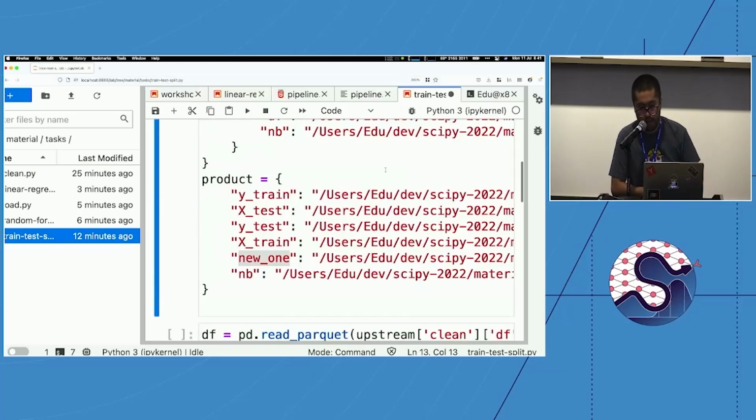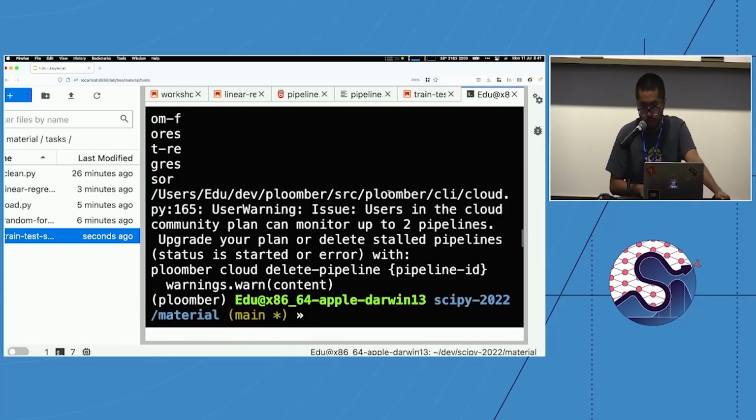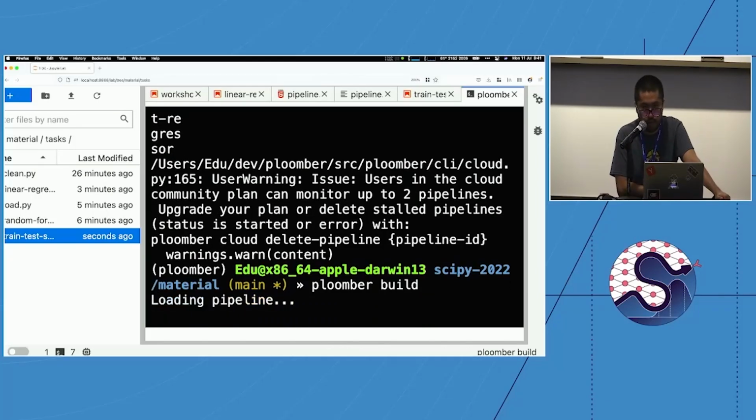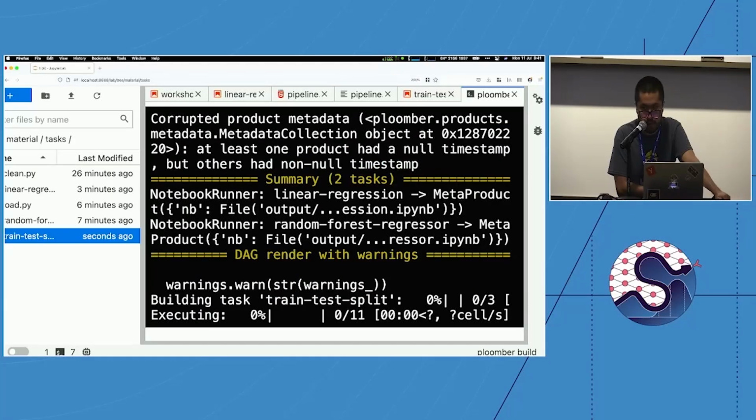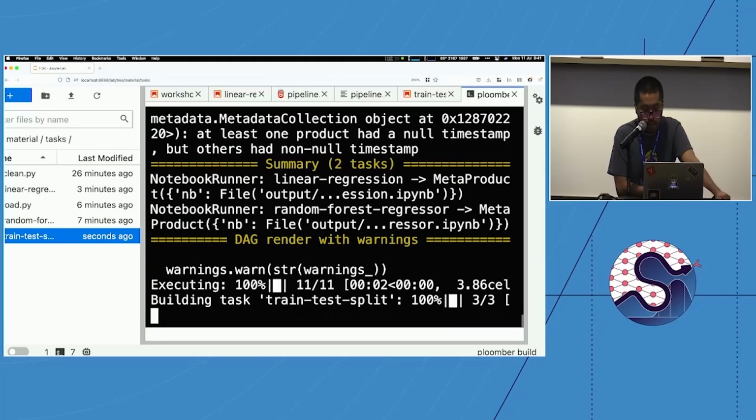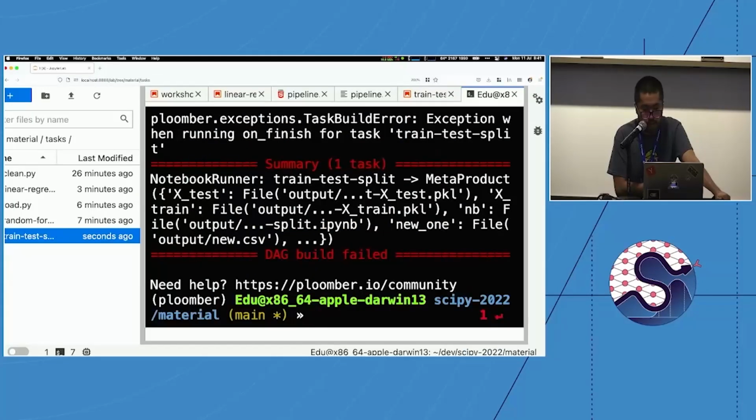Let's see that we made a mistake. We said that we were going to generate an output, this new one output, but we forgot to save it. So let's run Ploomber build. And that's why I mean that Ploomber build is the safe place, because it verifies a bunch of things. And we'll see the error here.